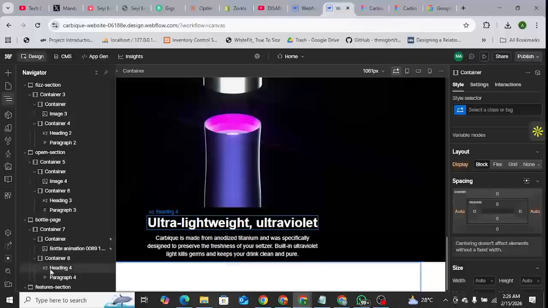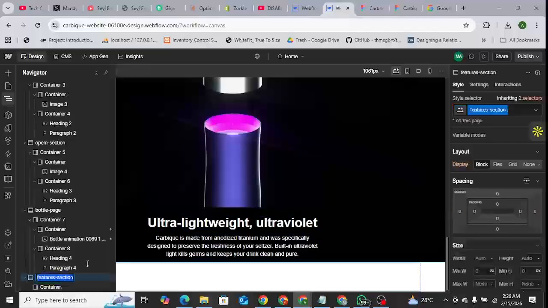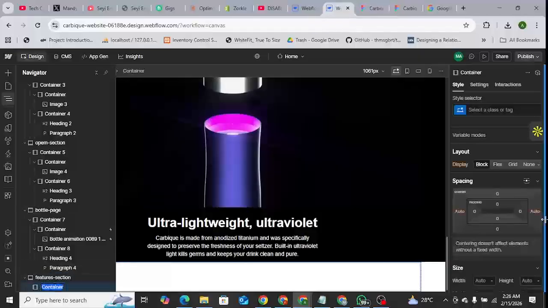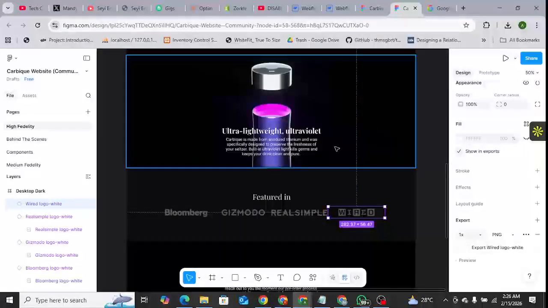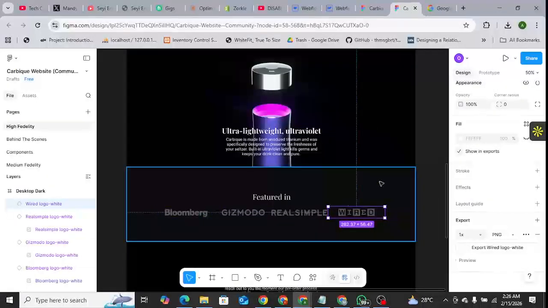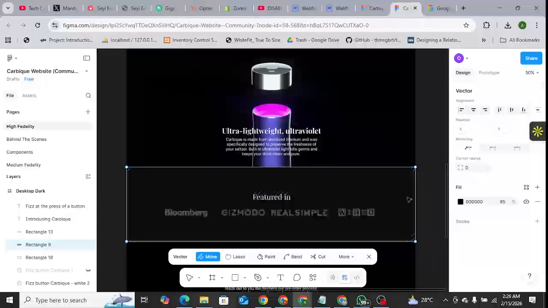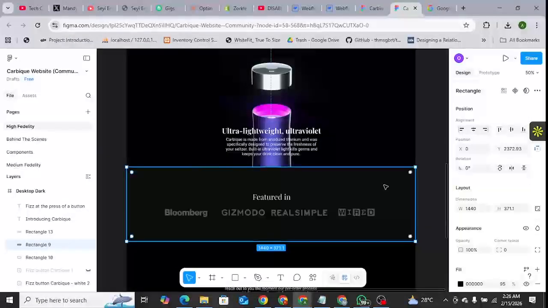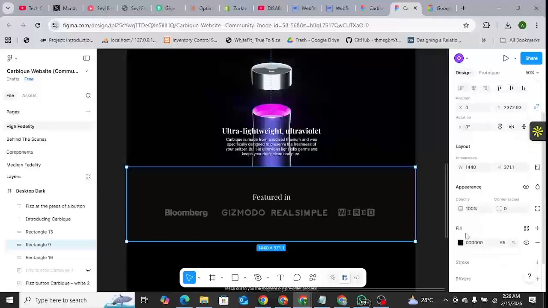So, we're going to add a container, sorry, and this container is here. Let me see, it's going to be 1200. Let's just change this. Yeah, this is not a black background.